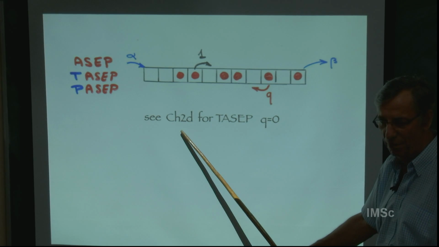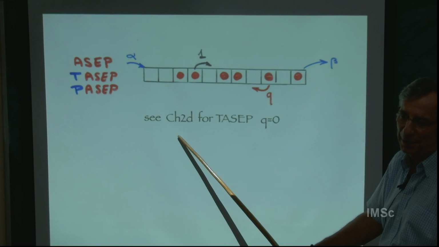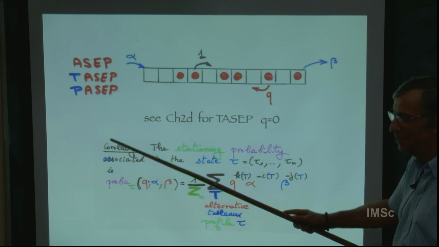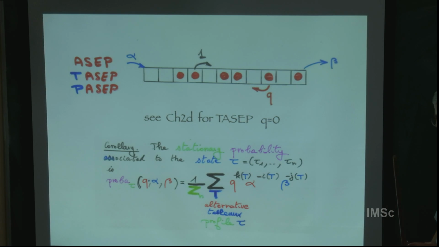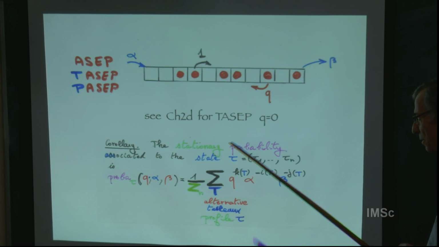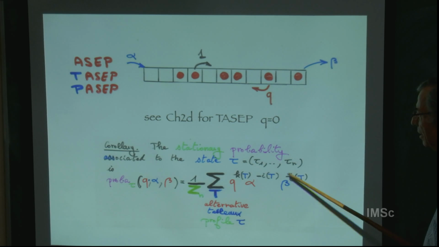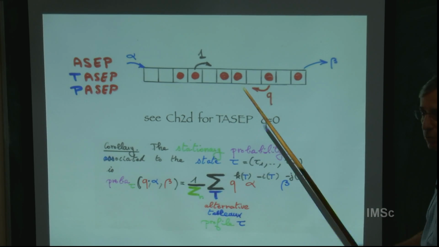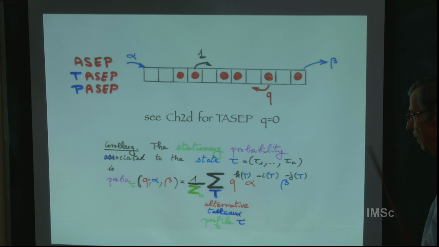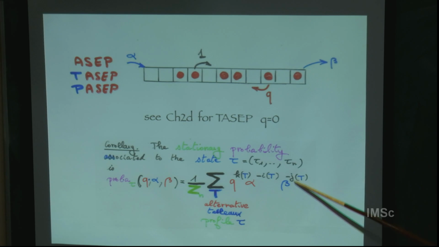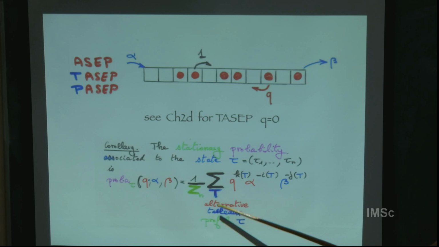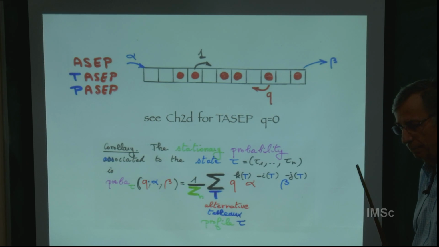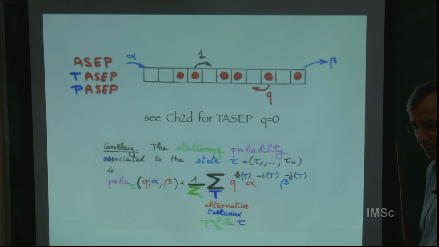In this section, I have just reminded you what the Markov chain is, what the stationary probability is. I will not repeat this, but the corollary of things coming before, which is not in this class: the stationary probability associated to a certain state. A state is just a sequence of cells which are empty or full. There is at most one ball in each cell. Then this probability can be expressed as the sum of the weights of some combinatorial objects which are enumerated by permutations, by n factorial. So I am going to define these alternating tableaux.